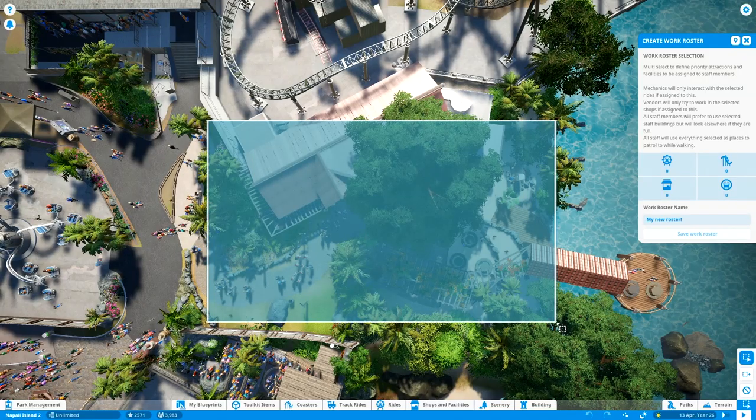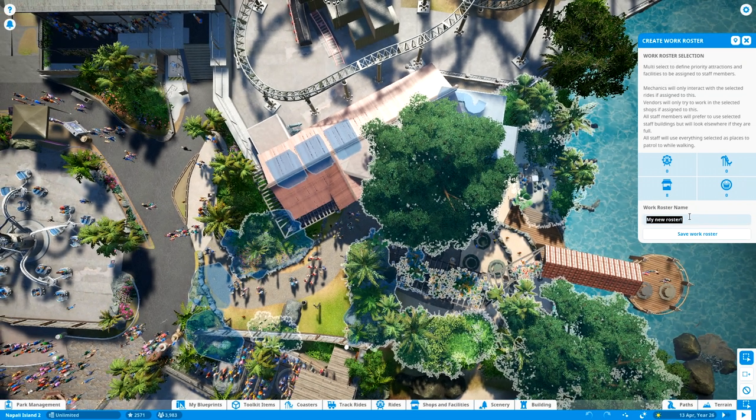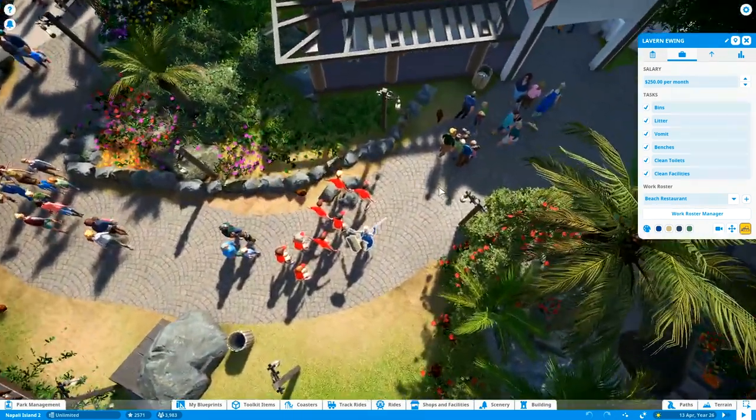let's do that again. So I want to have this whole area covered, right? And we create this and call it Beach Restaurant. There we go, save. Ah, there we go, now we can choose it. Okay, I have no idea why this doesn't work, but now it does.